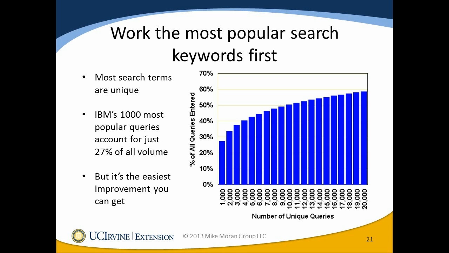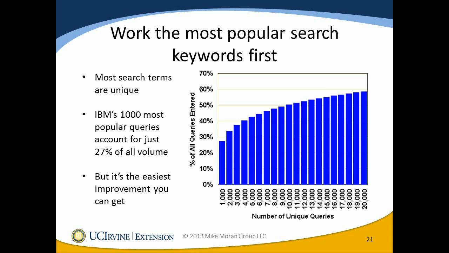The other thing you can look at, when you look at your keyword list, is which are the most popular in terms of number of searches, regardless of whether you're doing well in them. And I would argue that's the way to focus on this. Now, the reason to start at the most popular ones is because that's what gives you the biggest improvement from a business point of view. The impact of fixing those is the most.